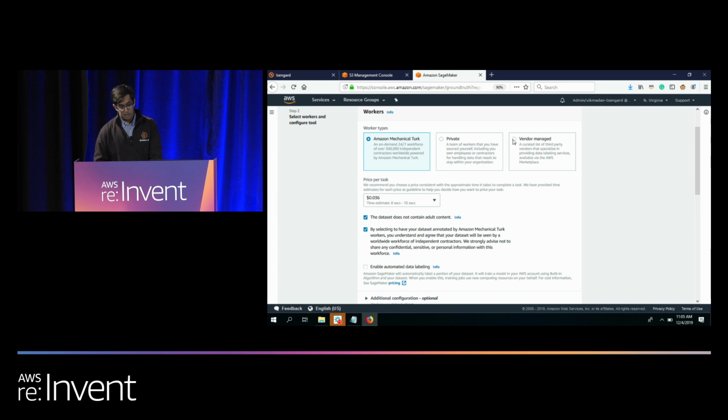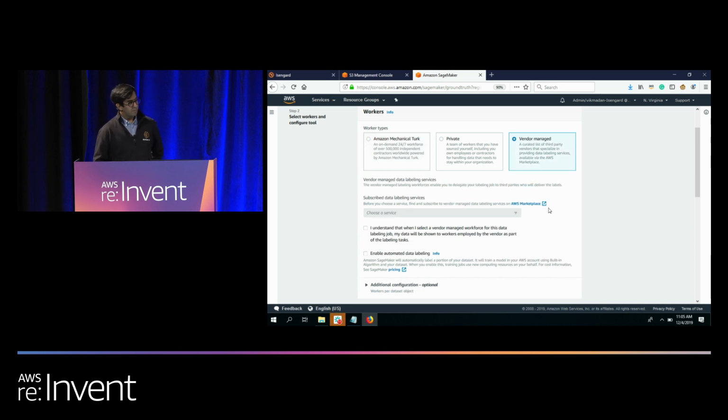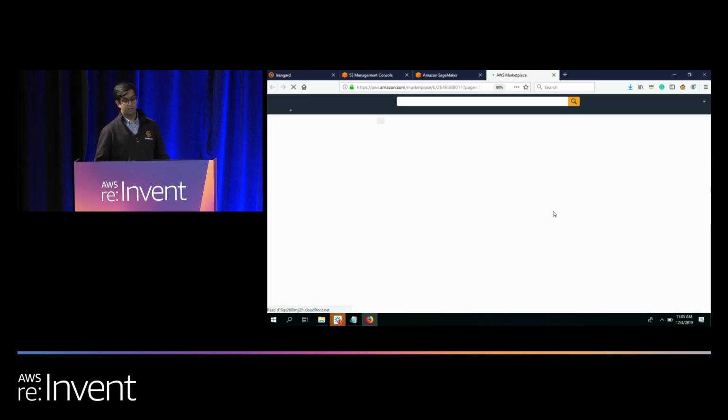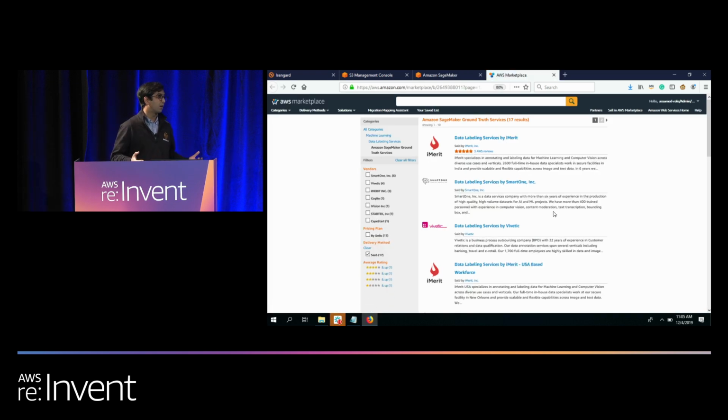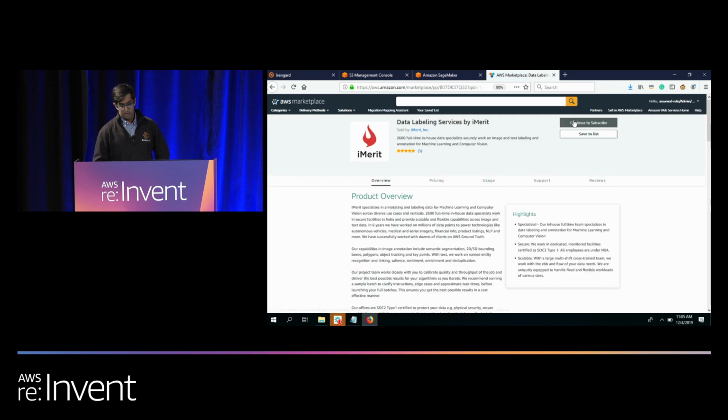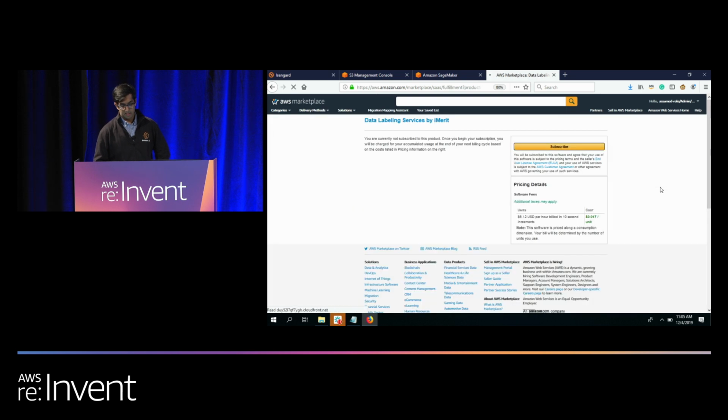Separately, say I wanted to use a vendor. I can go to the AWS Marketplace, and this is where some of the magic comes in, because I can configure or choose a vendor in literally two clicks. So let's say I want to choose Data Labeling Services by iMerit. I can choose iMerit and continue to subscribe. And then with this last click here, I'm going to agree to the end user licensing agreement, the EULA.